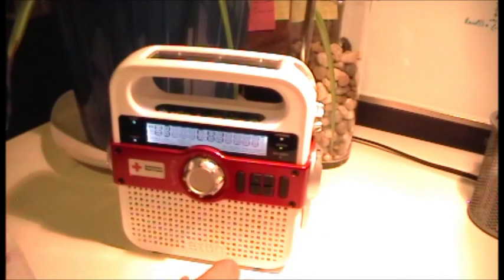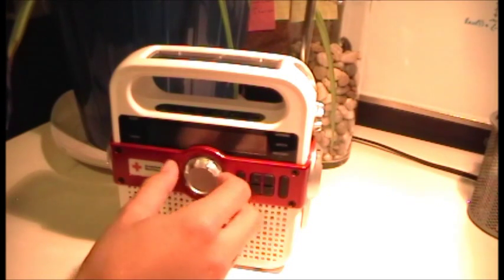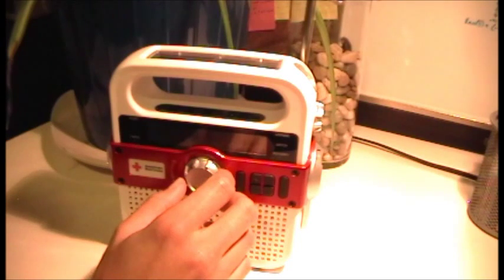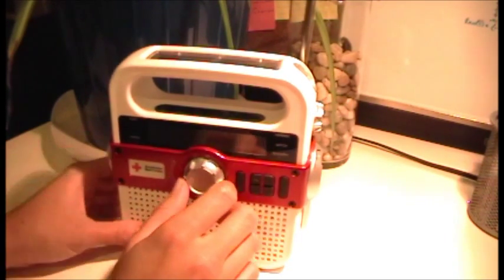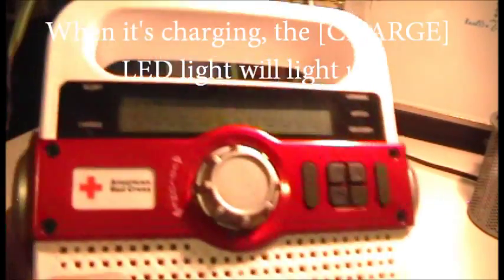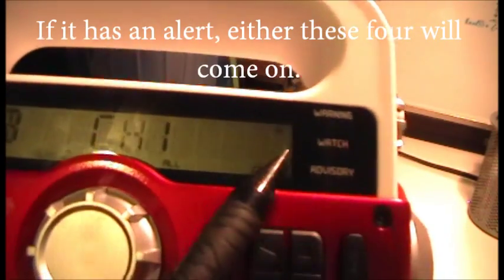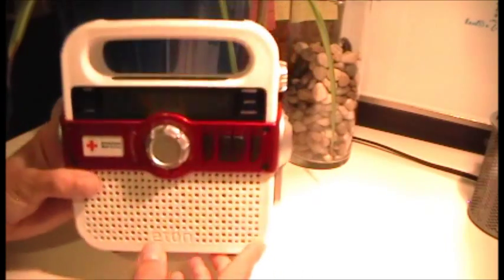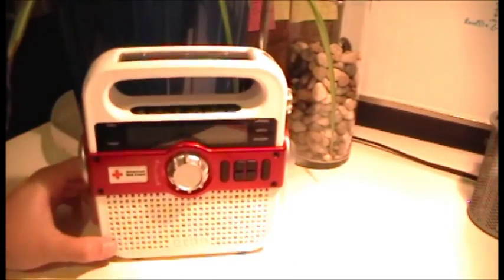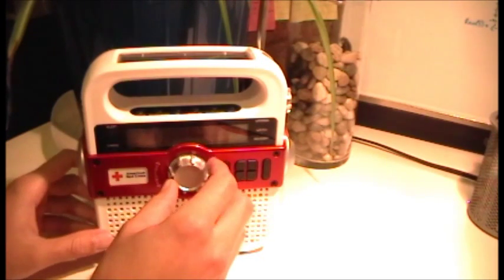Northwest 7 feet at 10 seconds. Chance of showers. Saturday night, east winds up to 5 knots, waves northwest 8 feet at 12 seconds, slight chance of showers. Sunday, east winds up to 5 knots, northwest 7 feet at 12 seconds. Monday, south winds 5 to 15 knots, waves northwest 6 feet at 10 seconds. When it's charging, there's a spark LED light. And if there's an alert, these four LEDs will come on. Forecast for waters from Point St. George to Cape Mendocino, California, 10 to 16 nautical miles, issued at 2:30 p.m. Small craft advisory in effect until 9 p.m. this evening. Tonight, northwest winds 10 to 20 knots, waves northwest 7 feet. So there you have it.